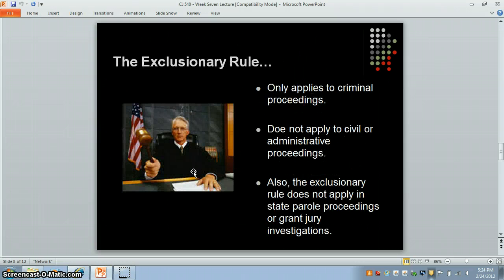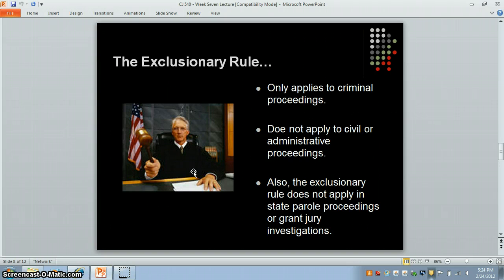In addition to all of these exceptions to the exclusionary rule, it is important to note that the exclusionary rule applies only to criminal proceedings and does not apply to proceedings such as civil or administrative hearings. Illegally obtained evidence may also be admissible in a civil tax proceeding, deportation hearing, as well as an administrative proceeding. So, for example, if a police officer is being investigated by the Internal Affairs Division for violating a departmental rule, illegally obtained evidence can typically be introduced.